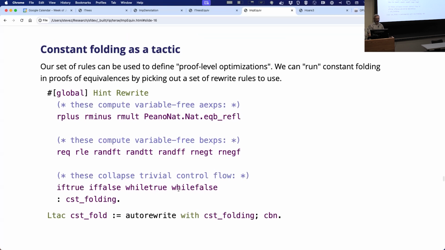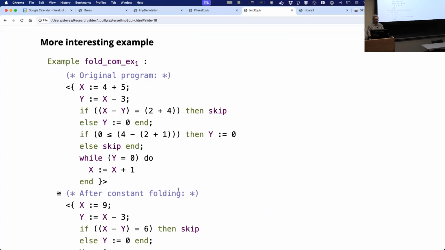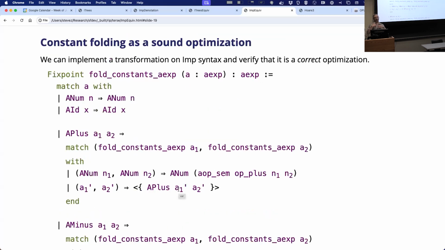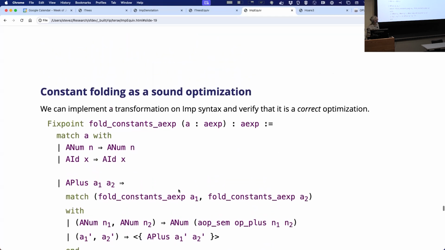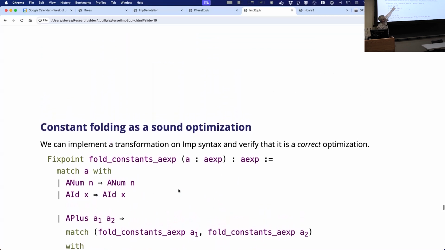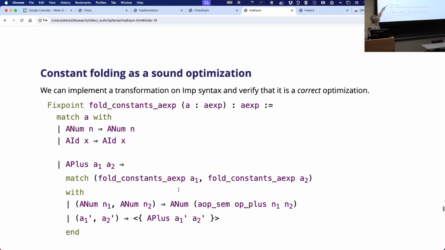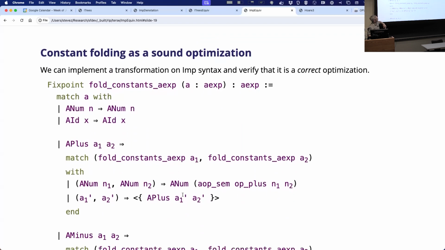So I showed you at the beginning, so this is constant folding as a tactic, but I showed you at the beginning that we could write a program transformation as an optimizing function. And here is, it's a little bit ugly because the fold constants function is long. But this would be essentially a little constant folding.